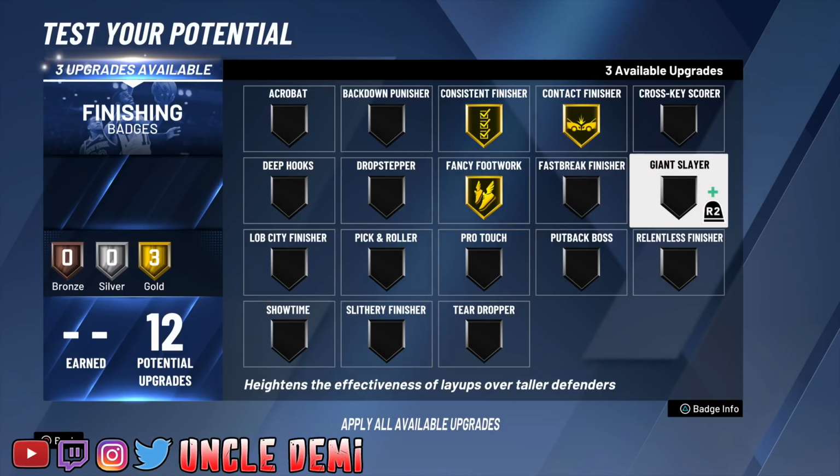I will not say go with Giant Slayer, because you're already going to be taller than most builds. And this is an ISO build. It's going to be very few and far between that you go against centers, because centers are going to have to respect that shooter out in the corner. So I will not go with that.